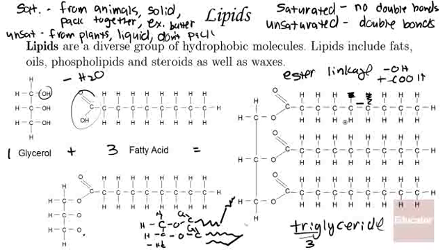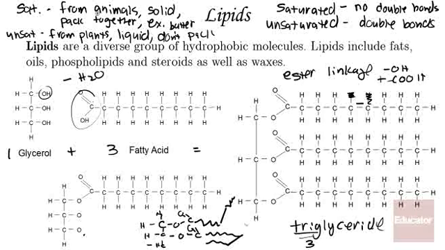A diet that's high in saturated fat increases a person's risk of atherosclerosis. Atherosclerosis is the formation of plaques in the blood vessels, and these plaques decrease the flow of blood through the vessels, and they can result in heart disease. So often unsaturated fats are thought of as the healthier fats. An example would be canola oil. Canola oil is mostly unsaturated fat, whereas butter is mostly saturated fat.